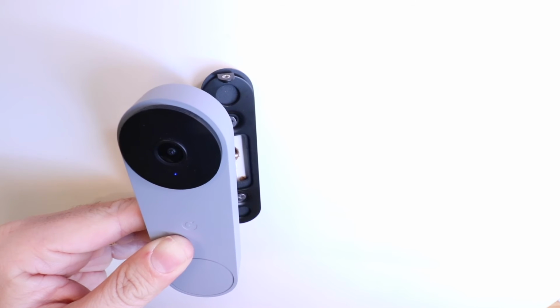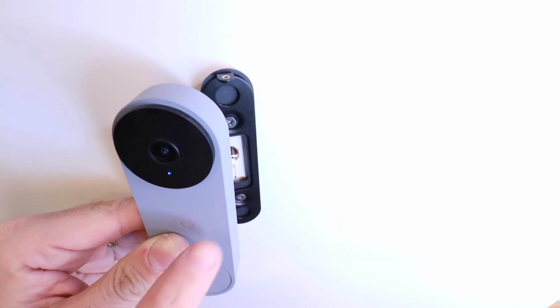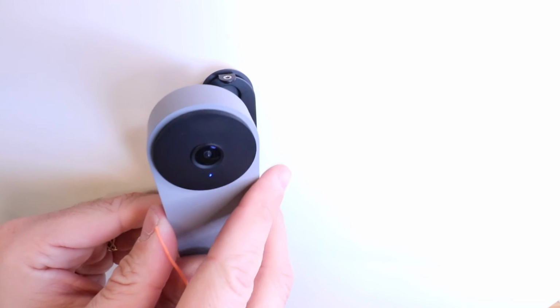So now what I recommend is that you set this back up and get it set up on your phone, because you're going to need the QR code that's on the back side of this so that you can scan that QR code. And once you've got that QR code scanned and you've gone through the instructions, then you're ready to put this device back on the mount.